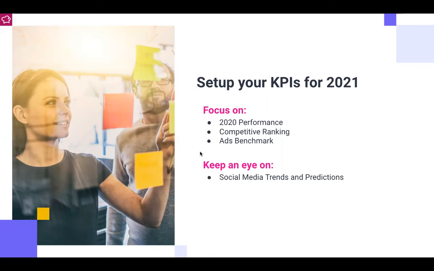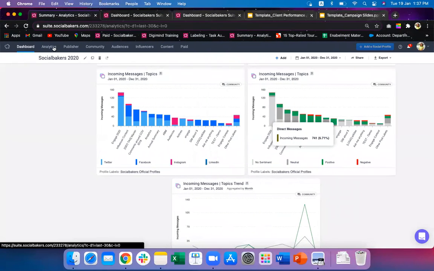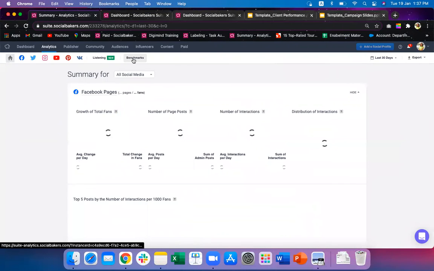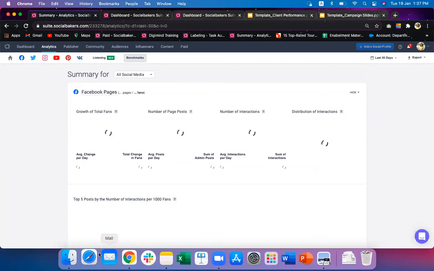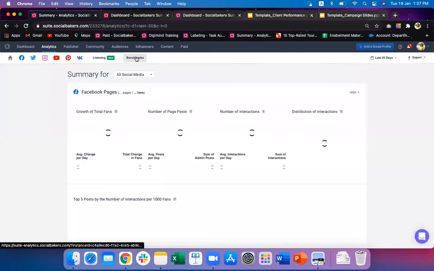And then considering everything that's happening, as I mentioned, a lot of things happened in 2020 where we were not able to achieve our KPIs. So as always, we recommend you review your KPIs every quarter just to be able to advise where you stand as a brand. The last thing that we would also recommend is ads benchmark, which Dina will show you now. It will give you a bit more insights in terms of the paid perspective to see where you stand in your region in terms of your paid activities, again, to be able to set more realistic budgets and KPIs for 2021.